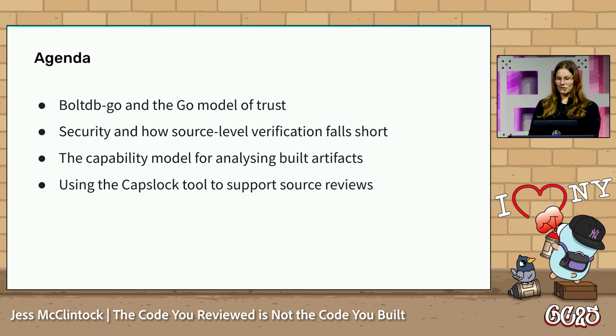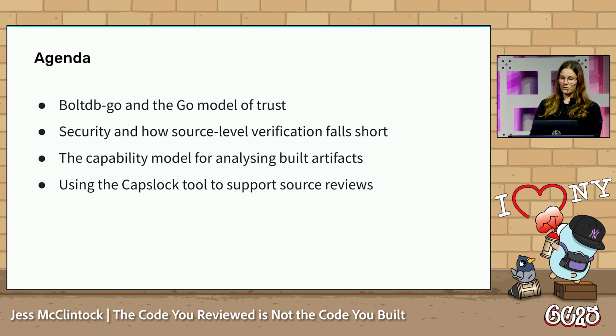First, I'm going to go over a malicious package that was found on the Go module proxy earlier this year, and the strategies specific to Go that were used. I'll then go through some other case studies of supply chain attacks on open source packages, which expose the way that malicious actors can deceive traditional source level verification to insert malicious payloads into software.